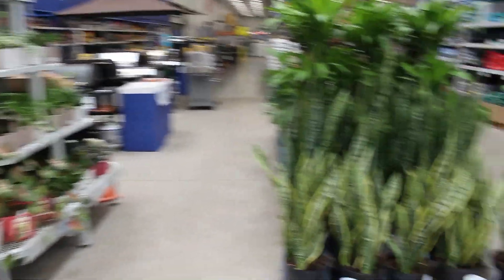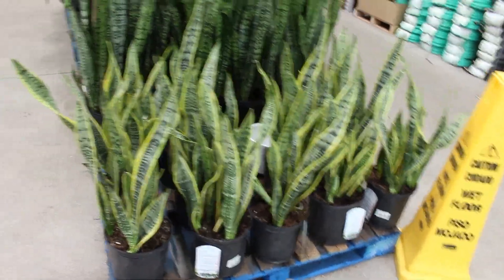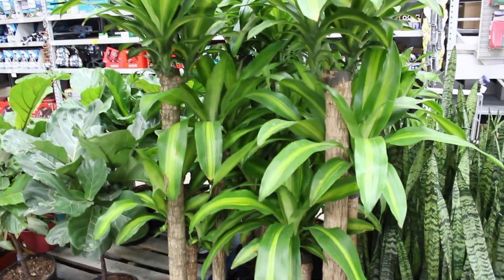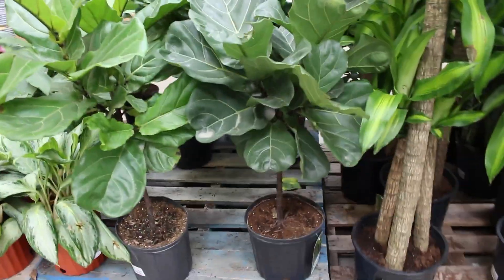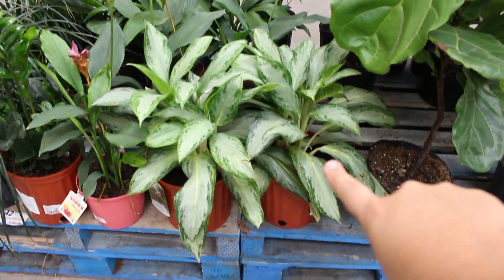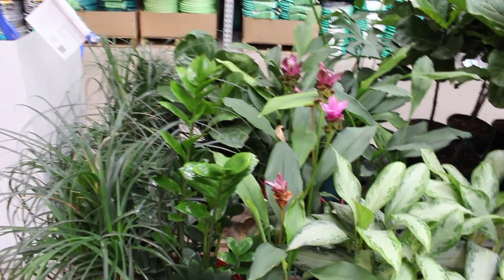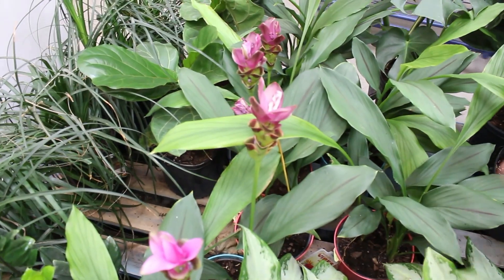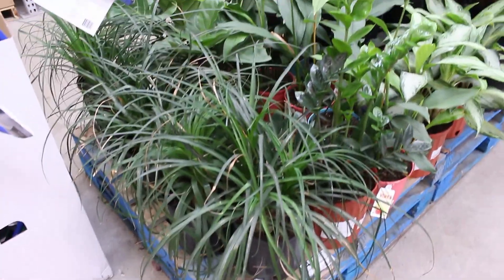There are a few options inside — I'll try to talk as much as I can; I have two batteries and I'm going to swap them. There are some big sansevierias for $25, then bigger ones for $80. You have your ficus trees — I believe it's $50. These guys are $40 — sansevieria or ZZ plant. These plants in here actually look pretty cool; they're like a different tropical plant with some blooms and other options for $40.